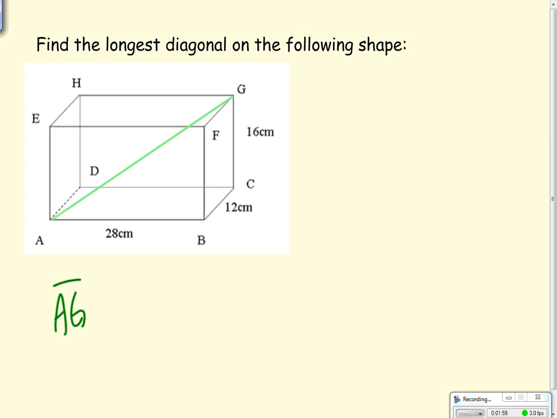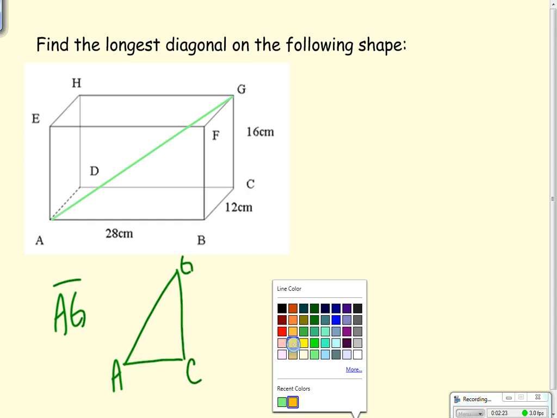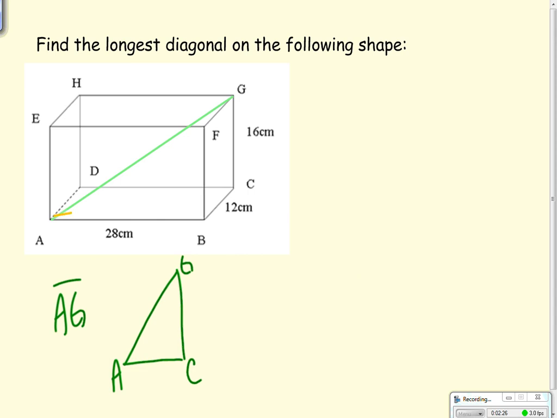And the thing about that is that we don't have enough information, because the triangle that this creates goes from A to G on the diagonal, but on the bottom it's A to C and then C to G. So the line that we need and that we don't have is actually this, I'm going to do this line in yellow just to make it a little bit easier. The one we need and we don't have is this line here. And that's going to make the base of our triangle. We know the height is 16 centimeters. That's been given to us. But we need to find that other line.